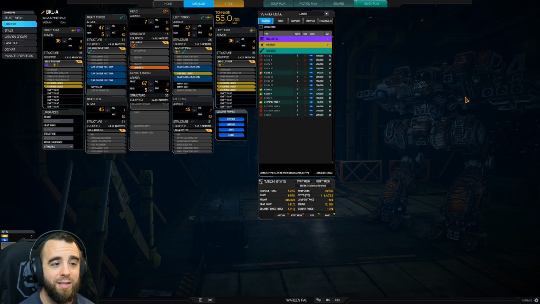That all being said, this has 6 ER mediums. I play this a lot like I do my Cicada, and that is being a skirmisher, going for back shots, being just sort of annoying. This doesn't have jump jets as well, so just sort of keep that in mind. This is the setup I have. Pretty standard affair, 6 ER mediums with some double heat sinks, 5 of them to be exact. You notice the heat management is at 1.41, and of course we do have ECM.